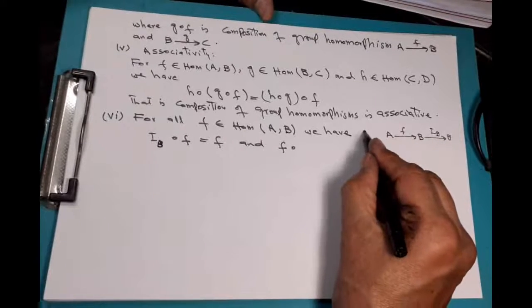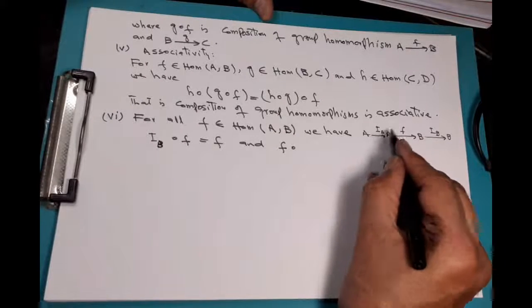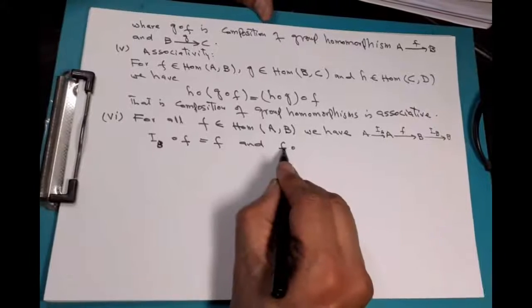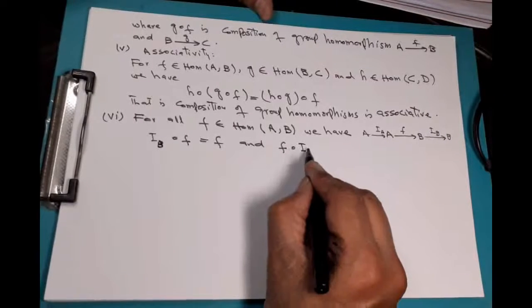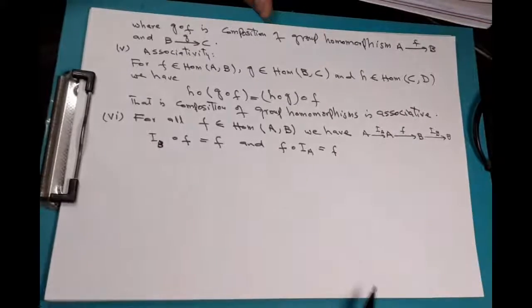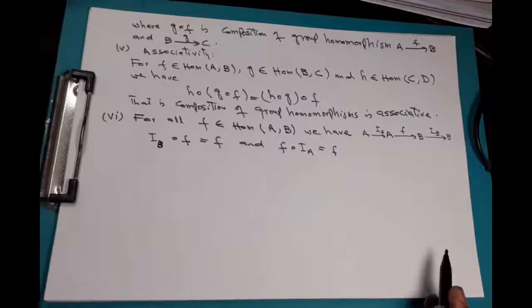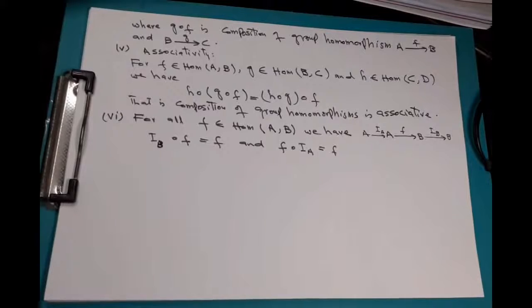And this is identity from A to A. So this is f composed with identity. f composed with identity on A is equal to f. In fact, this diagram is very helpful for writing these conditions. So this was the last condition. So with these conditions, GRP is a category, the category of groups and group homomorphisms.